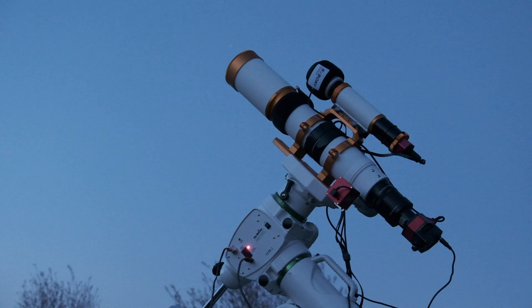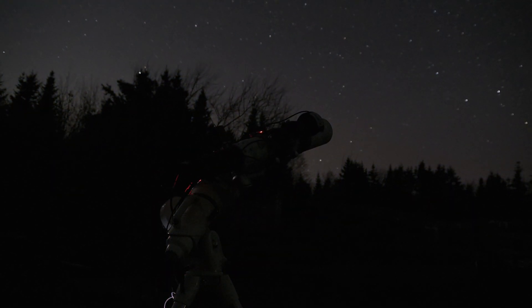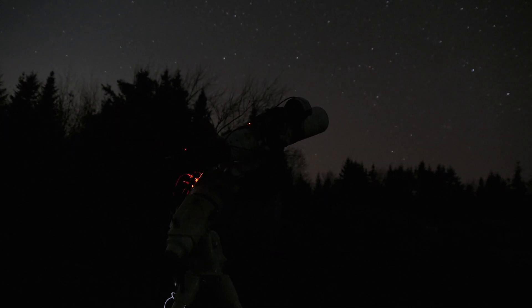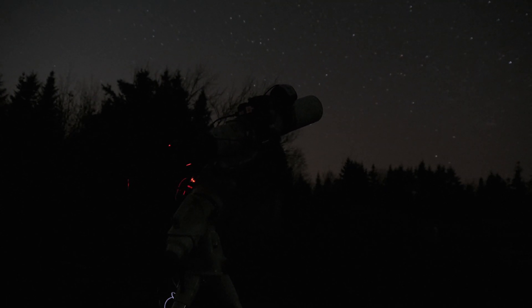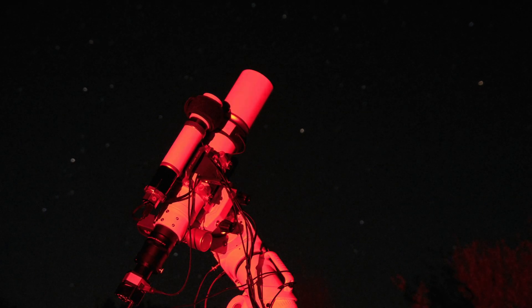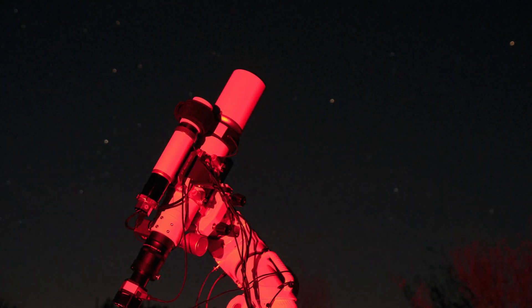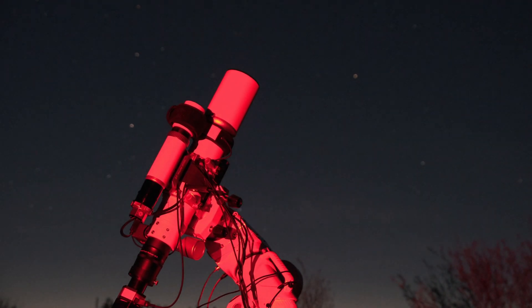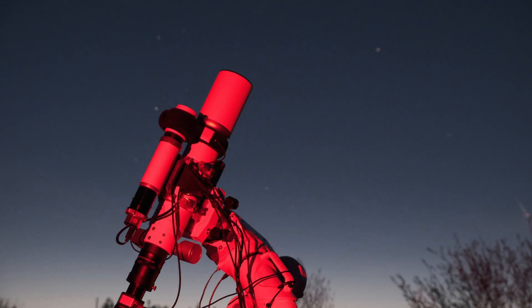It's just a matter of keeping all the equipment high and dry while the spring runoff happens. But that's the first step, and the observatory is well underway. Perhaps I'm being ambitious, but I hope to have the majority of the work completed by the end of September. Either way, with the pier up, we can leave the mount and the telescope on it pretty much all the time, just covering them with a Telegizmo cover until the rest of the observatory is done — which will make shooting a lot more convenient and allow us to take advantage of those many nights where there's only going to be a couple of hours free of clouds. And to me, that's what the observatory is all about: being able to take advantage of every moment of every clear night.